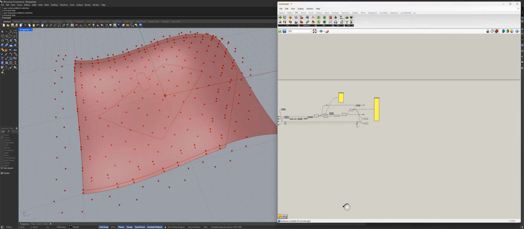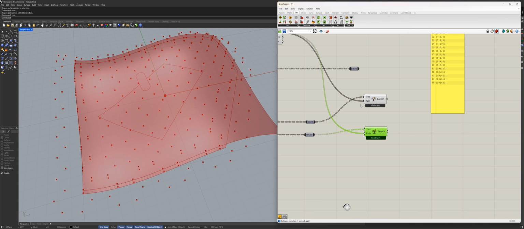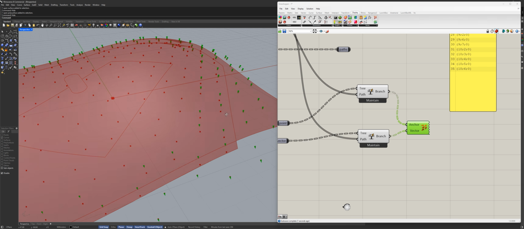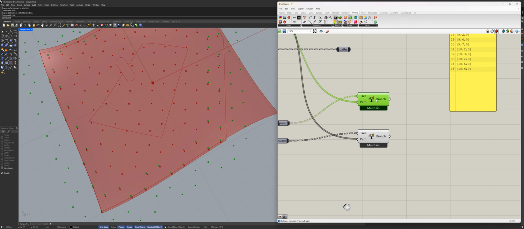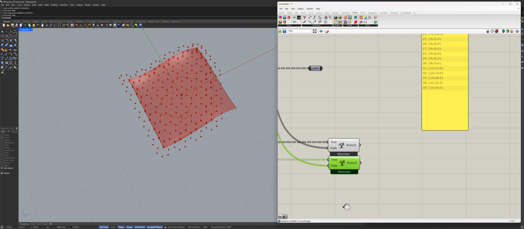Okay, cool. So we will do the same. It's just this data tree, and that will be our vectors. Let me visualize that they are indeed what they should be. So this is the anchor, this is the vector. Here they are, right? Okay, the proper orientations, the proper vectors, we need them. Cool. Right. So now we have the proper set from the original pattern.